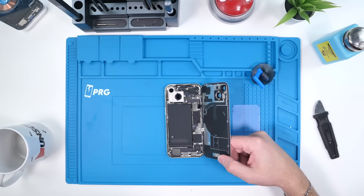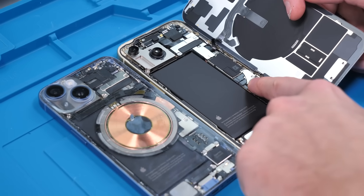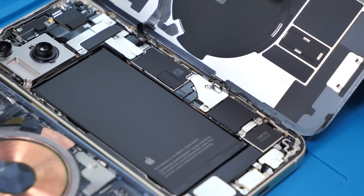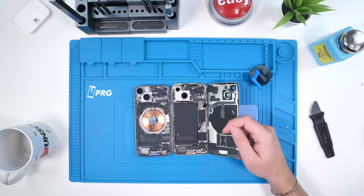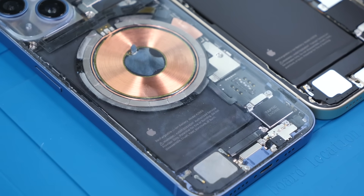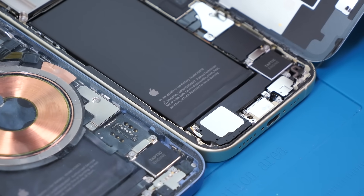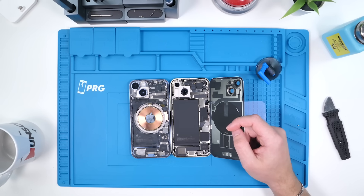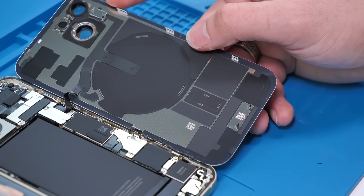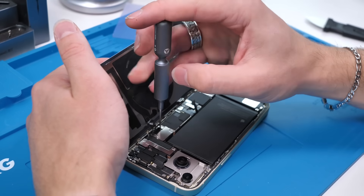This looks very similar to the 14. The only real difference I can see here is this metal plate — they made it into kind of a steep slope instead of a stair shape. Aside from that, there's also some difference in writing on the battery. The iPhone 14 says 'authorized service provider only' and the iPhone 15 says 'trained technician serviceable only.' Good thing I am a trained technician. Anyway, let's check out the back glass and see what Cayenne was talking about.